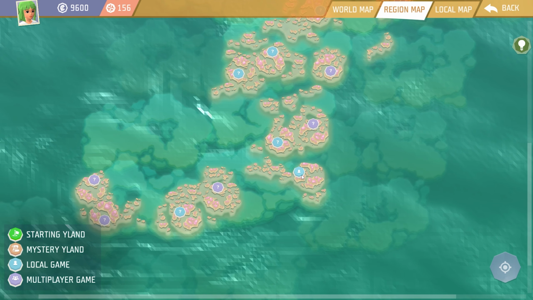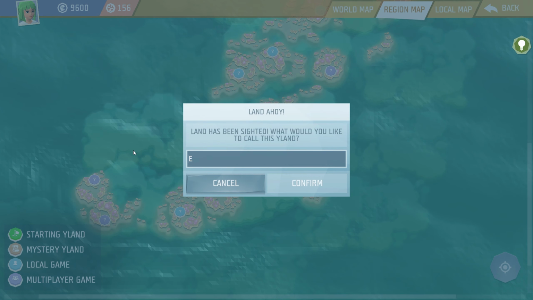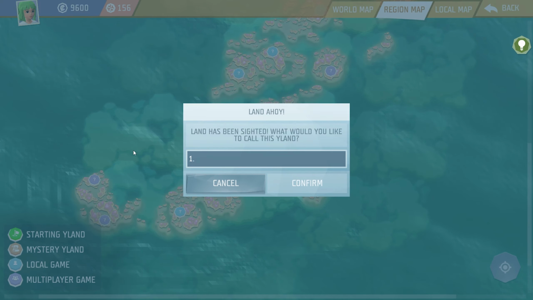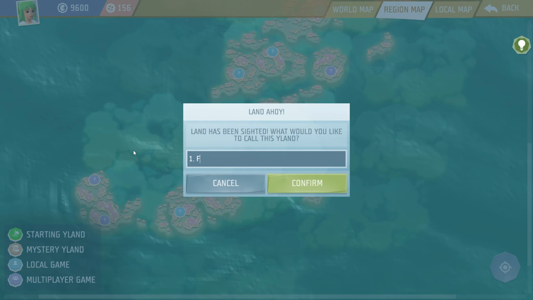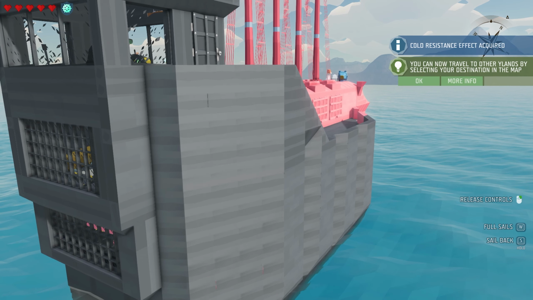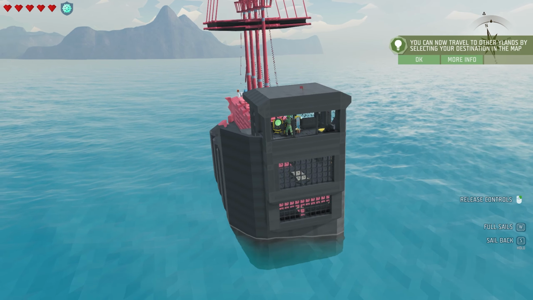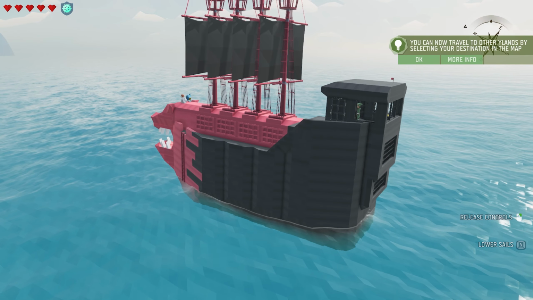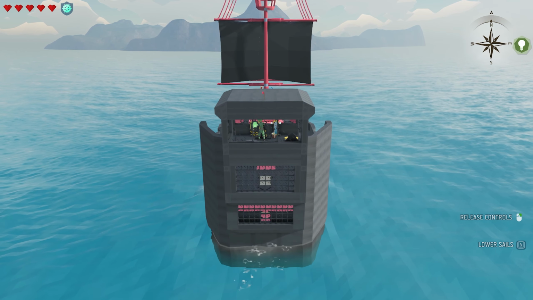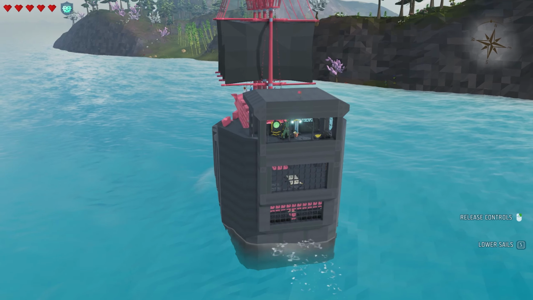Doesn't even matter, dude. Just click something. Alright. This is the first one. Now, the far east is very fresh, so far east. Yes, let's call it that for now. And so we will be here. Oh boy, look at the massive island in front of us. I wonder what we're going to face. What is that red stuff over there?